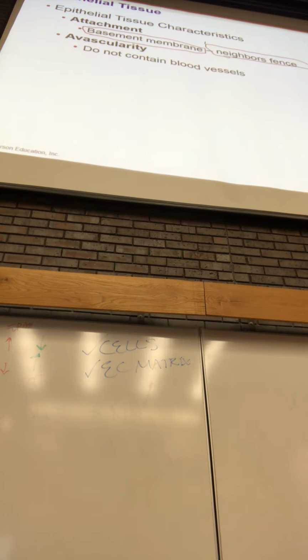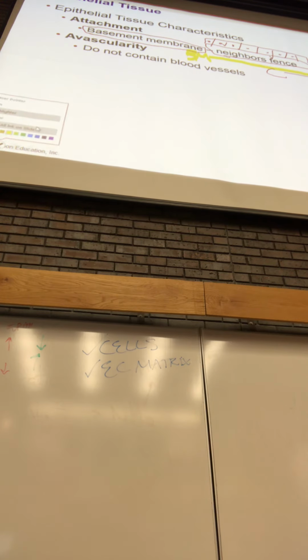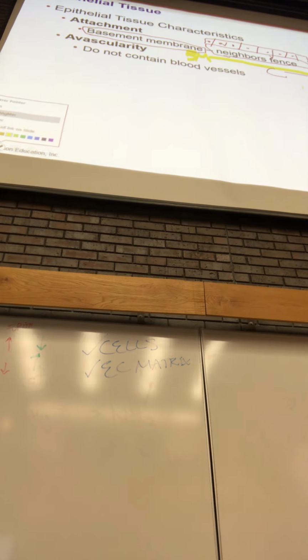We have a layer of cells that are lining whatever surface. That's the epithelial tissue. And deep to epithelial tissue is always connective tissue, always. It's always some kind of connective tissue. And those two tissue types are connected by a basement membrane, a BM. Both of those tissues contribute to it. Epithelial tissue helps build the basement membrane, and so does connective tissue, and what you end up with is this fence between those two tissue types. It's called the basement membrane.